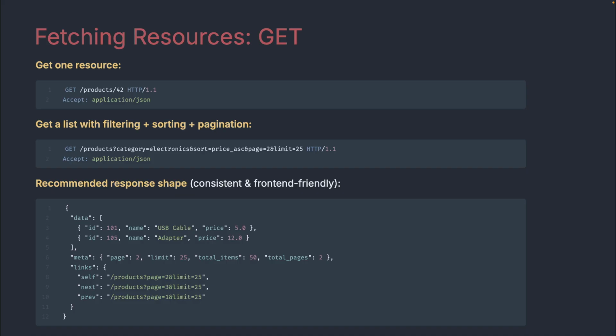The response shape is critical. I recommend three top-level keys. This could be the way that you respond. You can respond with data, usually meta, like when you have too much information, the meta says, well, you want a specific page, this is the sizing, this is how many items you have, how many pages exist, things like that. This is just a recommendation. You can do your response the way that you want. This is just a good example of a best practice in your response: data, meta, and links that will handle that.